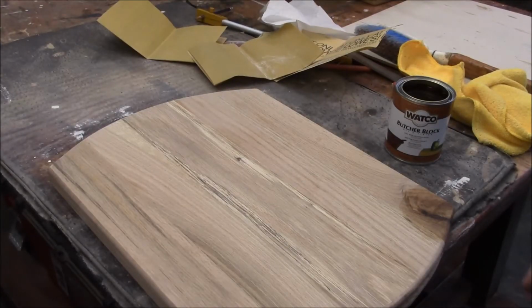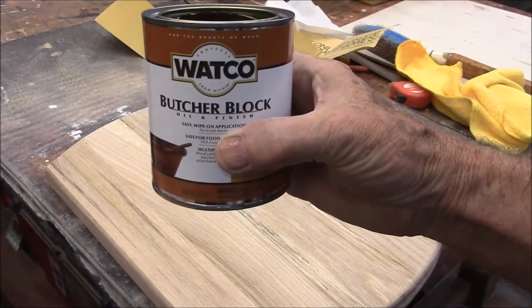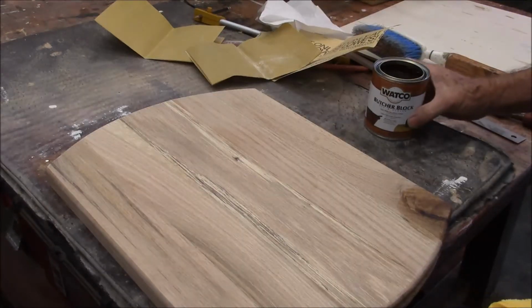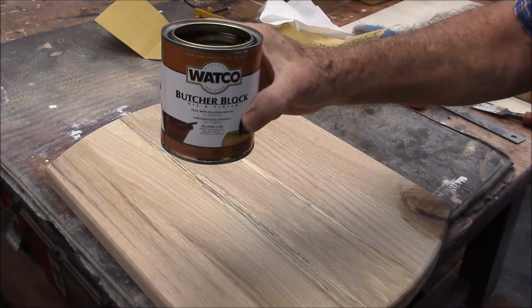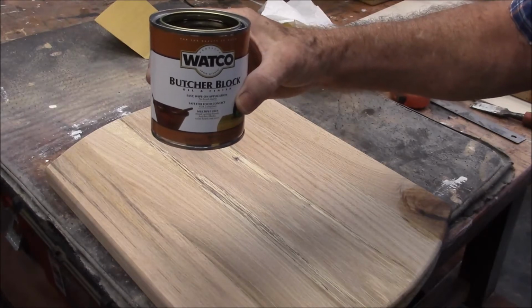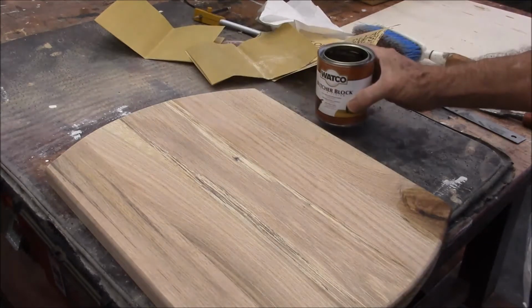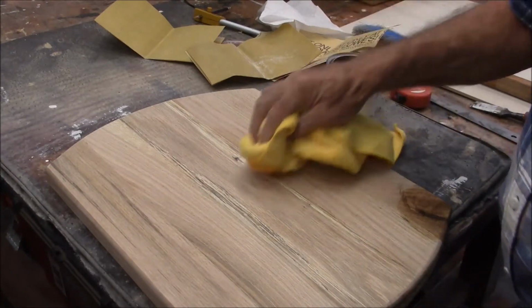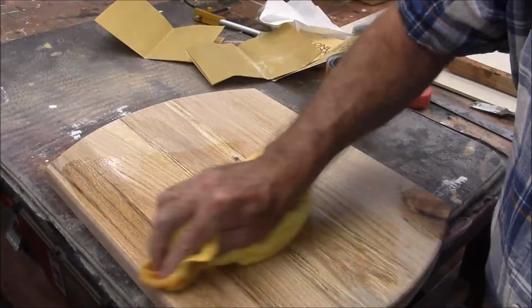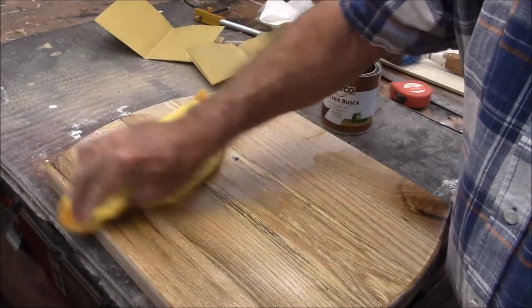Okay, the next job is to rub this thing down with some stuff called butcher block oil and finish. This is when you make cutting boards and butcher blocks and serving blocks and all that stuff. You got to have a food grade kind of oil, and this is it right here. Put it on with a soft rag. You wait 6 hours, and then you can lightly sand it and put the second coat on.